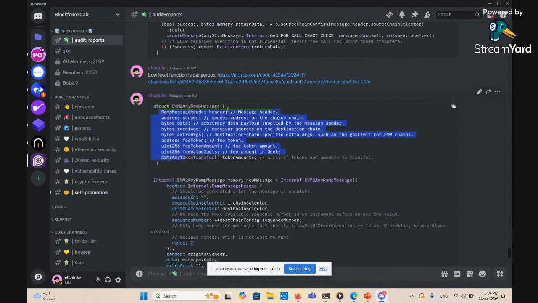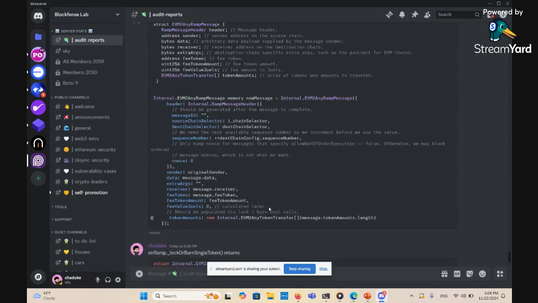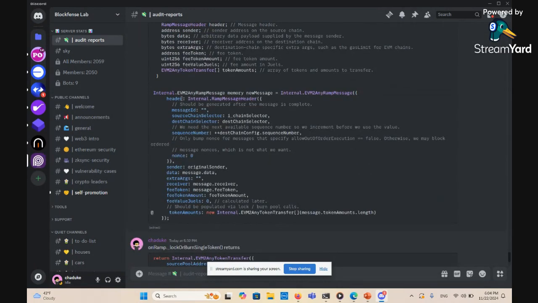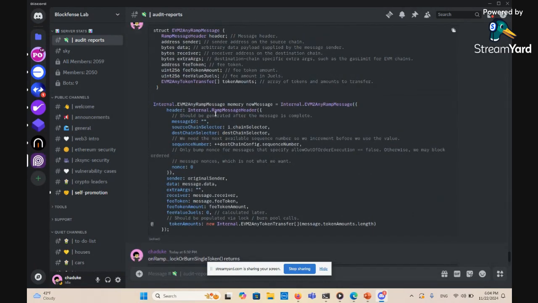There's a header over here, and then there's also the message content, including the last part, which is another structure that specifies the token transfer information. And then this is the real field that we need to look at.